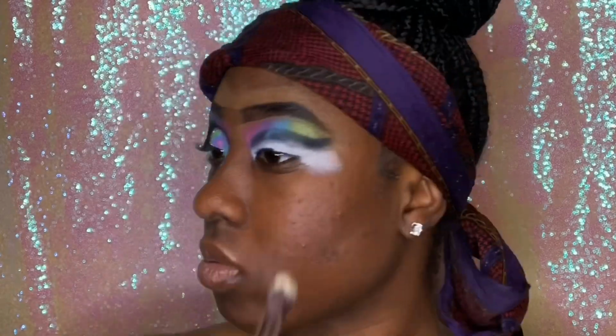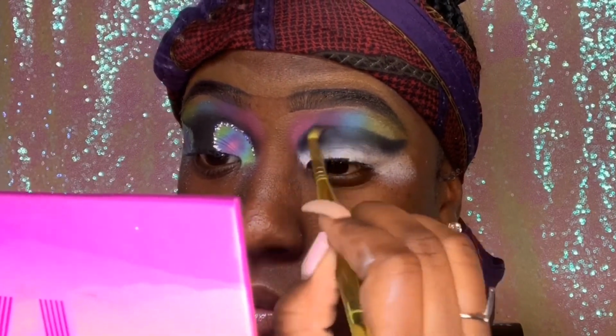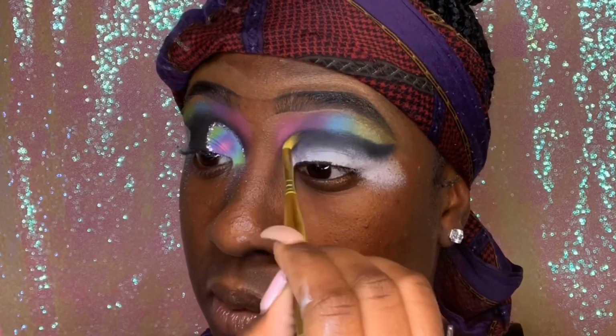Okay, all right. And then I'm taking this brush. The only reason it has black on it is because I use it to blend the other eye, but we're just using this to blend the colors into the black so it looks nice and seamless, and not like I just threw some colors on there. Okay, blend.